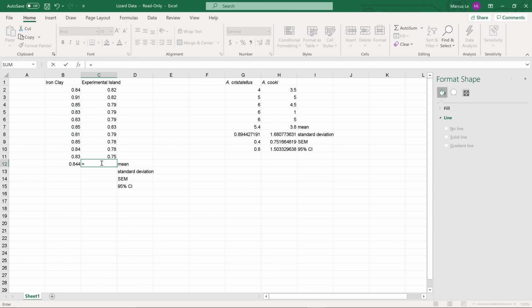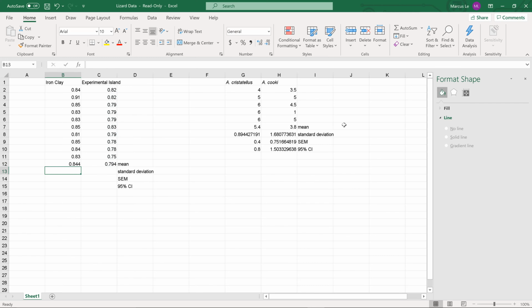All right, let's run through that again. So hit equals, type average. Now you're going to have to do this on Excel. I have found that Google Sheets is not working properly when it comes to making the graph, so you might be able to get it to work through pretty much the same means. Either way, the calculations are the same in both cases. So just hit equals, type average, double click on this when it pops up, and then you just highlight all these things. It'll count all these numbers. You hit enter. And remember, you can do the exact same thing on Google Sheets, but I'm using Excel because I was having problems with Google Sheets.